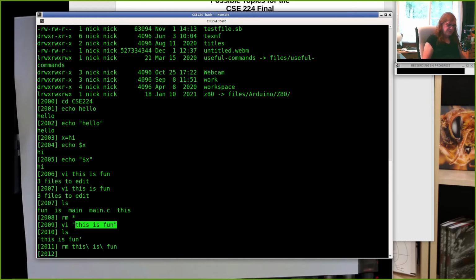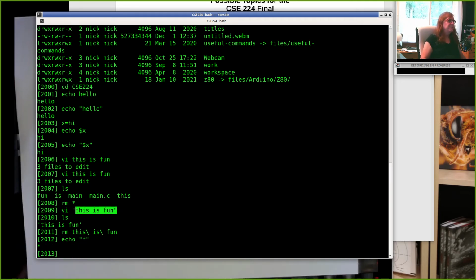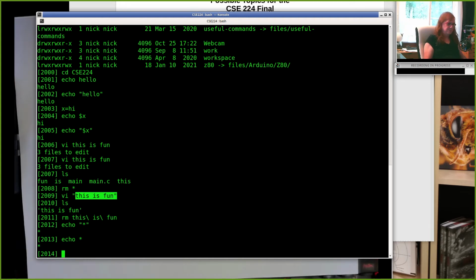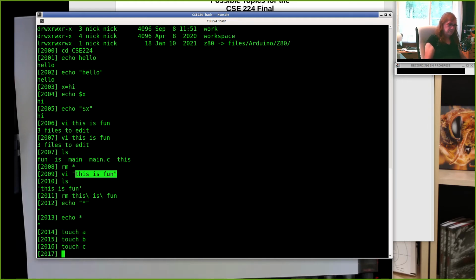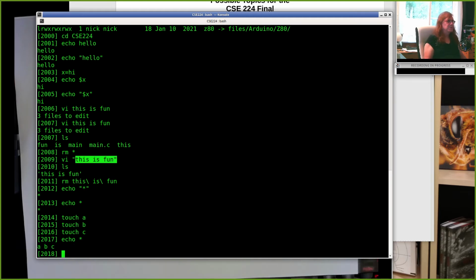The other thing they do is, if I echo quote star, I just get a star. If I echo star, bash will eat that star and turn it into a list of files in the current directory.